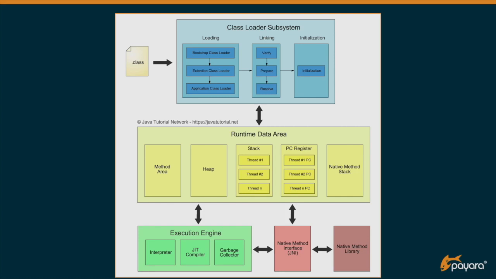So various steps are performed, which take some time, which are required because we need to have the certainty that a class is valid, that the loaded bytecode is valid. But of course, this slows down your application startup. And in this session, I'll show you how you can use the class data sharing of the JVM to improve that startup time without the need to rewrite any part of your application.